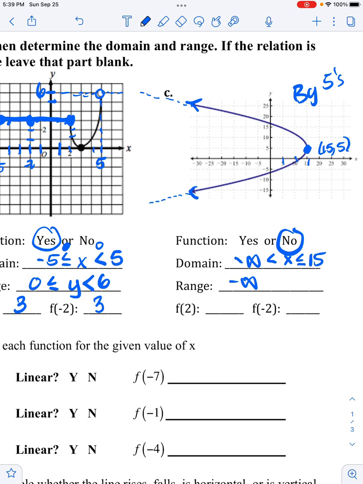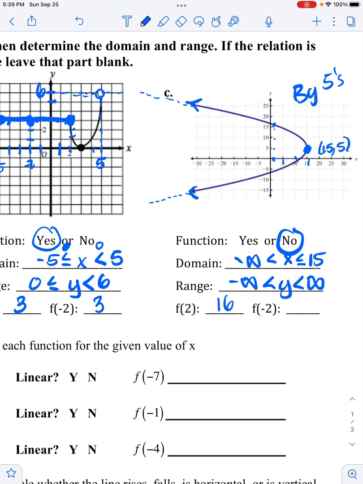So this one's actually all reals, meaning it goes up and down forever. So that's going to be like that. F of 2 is really hard to see because it's counting by 5. So you just have to do a good estimate on this one. Because at 2, you'd be like here, and it's up 5, 10, 15, and a little smidge, so maybe 16-ish.